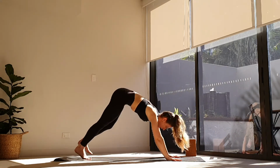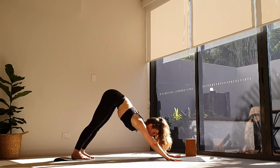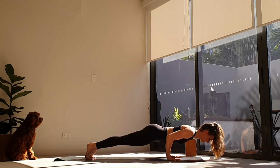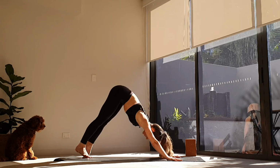Make your way to a down dog. You can stay here, you can take a child's pose or flow on a vinyasa. If you flow, high plank, inhale. To elbows, exhale. Upward dog, breath in. Downward dog, breath out.